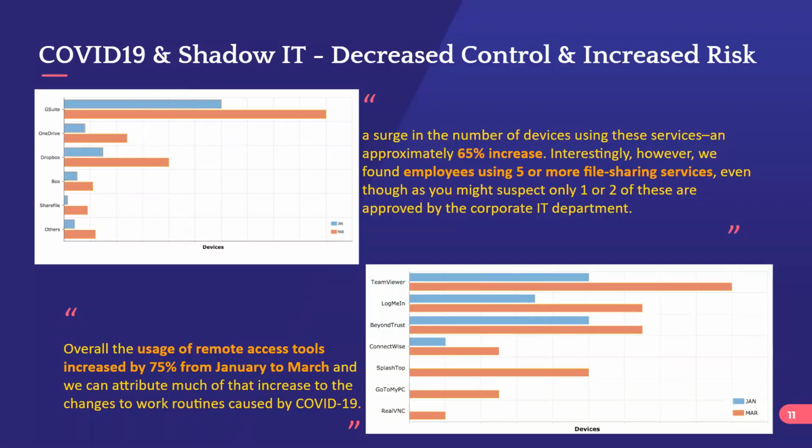Let's say you're an attacker, you get into a system or into an organization, you want to use the same tools that they're using so that you're not a blip on the radar, right? So that's what these attackers do. They get into the system, they see what you are already using, and they will just leverage that. So in most organizations, we saw a huge uptick, and with the decreased control, there's an increased risk. Needless to say, these unauthorized tools increase the organization's attack surface and risk.